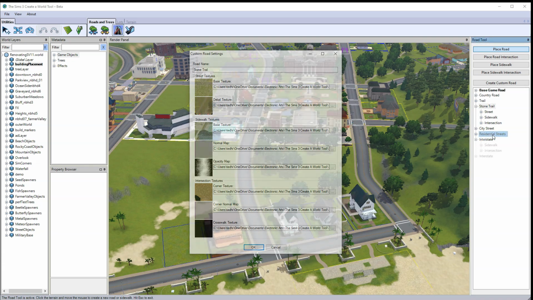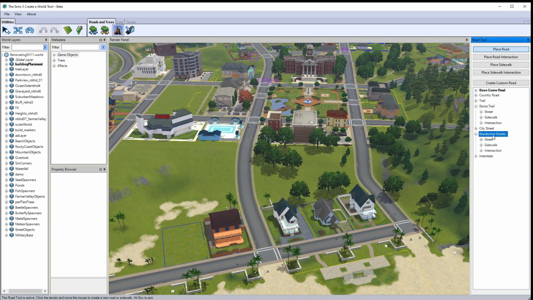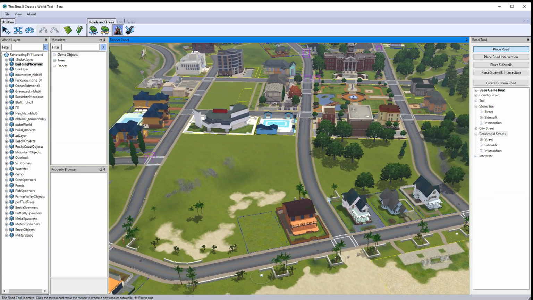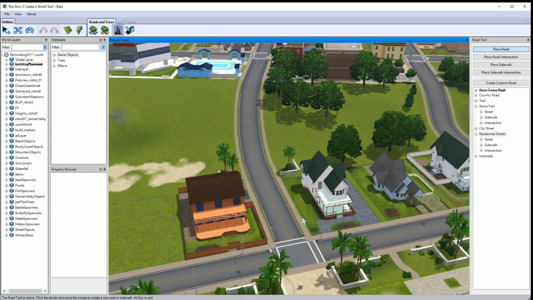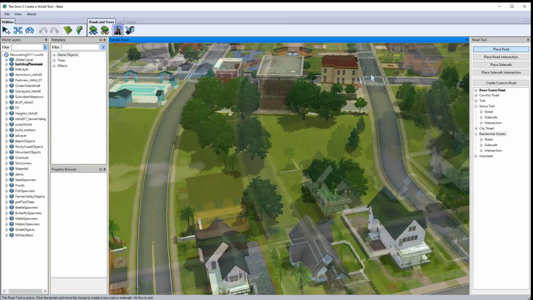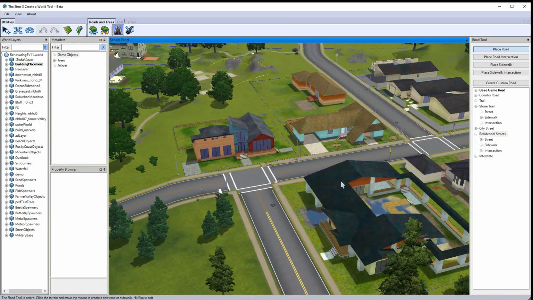So this one here is a mix between textures I've downloaded from Grande Llama. So I'm going to link the page where you can find all the textures. So let's show you that road first. Where is it? It's this one here. Oh, let's go in a very residential area. Where is it? Okay, this one.